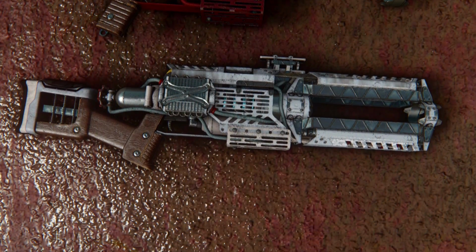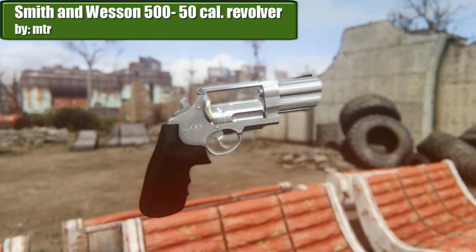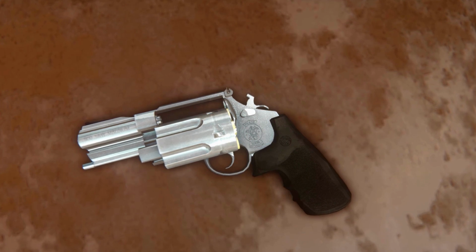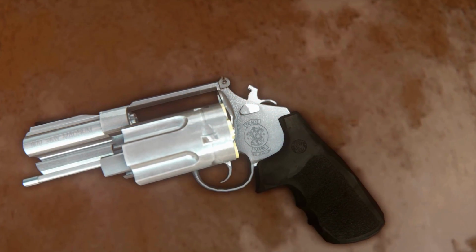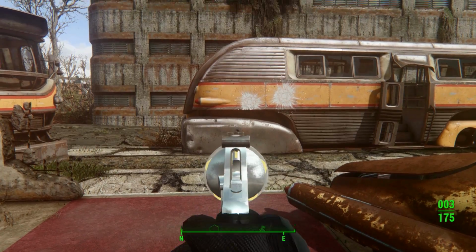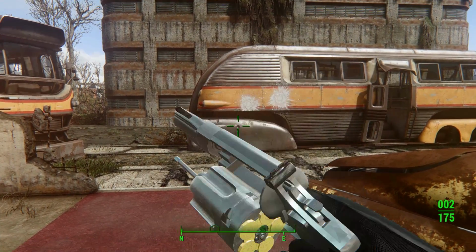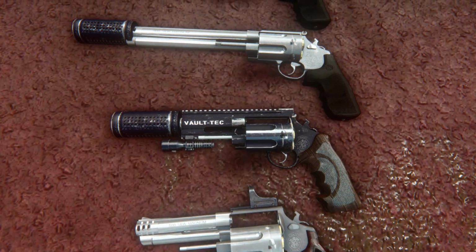The next weapon is Smith & Wesson 550 cal revolver by MTR. Well, we already had lots of juicy revolver action last time, but here we go again. I'm not complaining, of course, on the contrary, especially since it's this particular weapon. I always wanted to try it out in real life, since it's more or less the biggest handgun in the world. I watched some videos back in the day, and holy hell, this thing kicks.